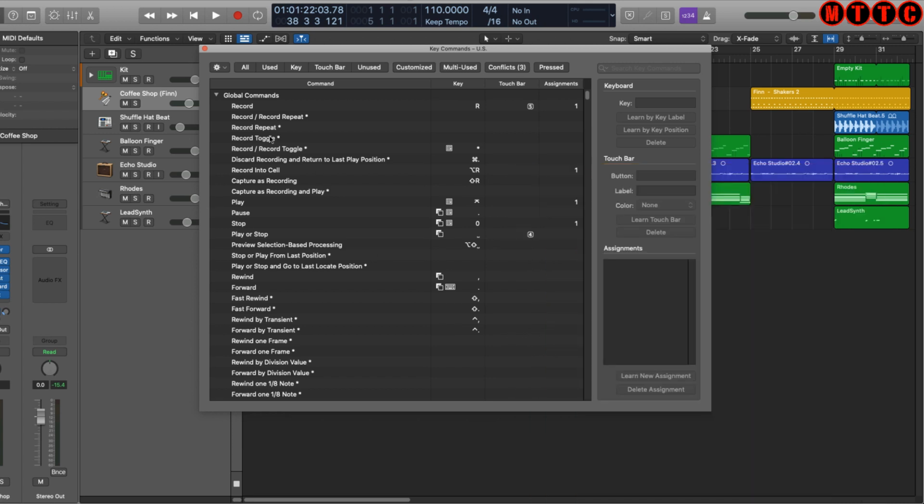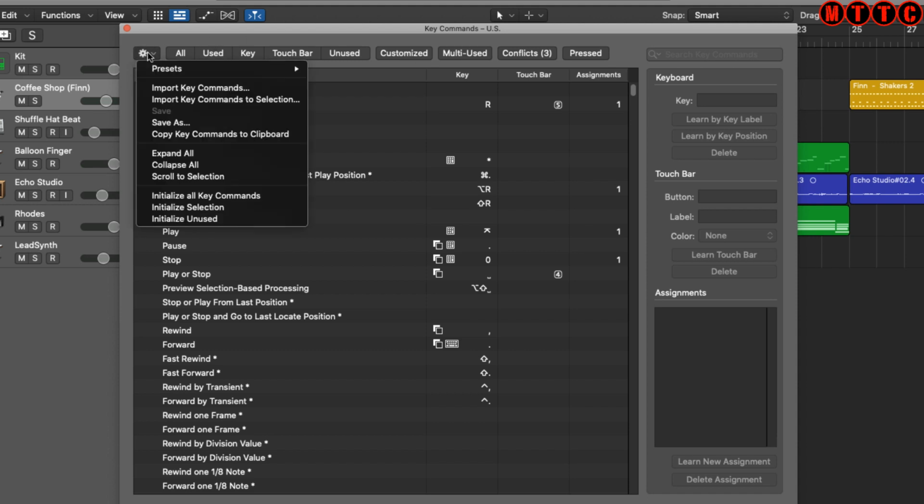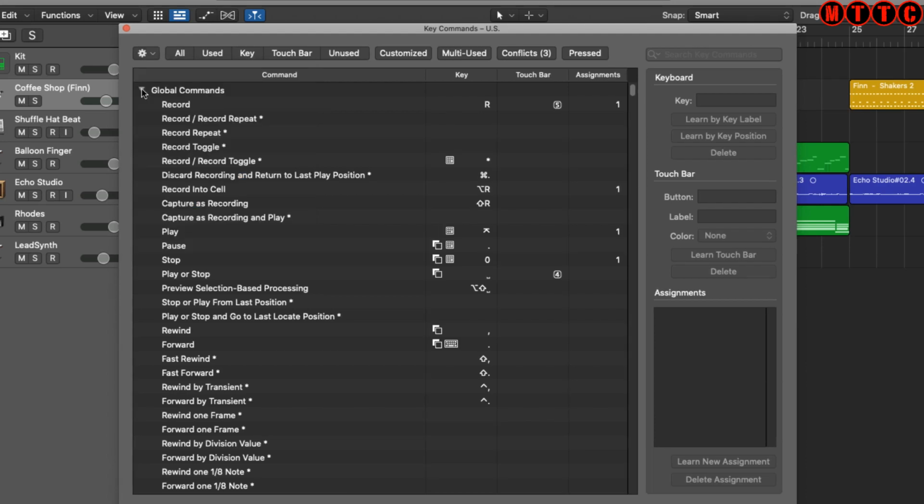One way of doing it is to open up the key commands editor and come over here and hit initialize all key commands. All right. Now that will clear everything that you've set up. In particular, what you want to clear is the mapping of these buttons. If you're planning on using 10.5 and the Launchpad Pro, you will need to go back and reset all of the key commands associated with this, the ones that you've edited.